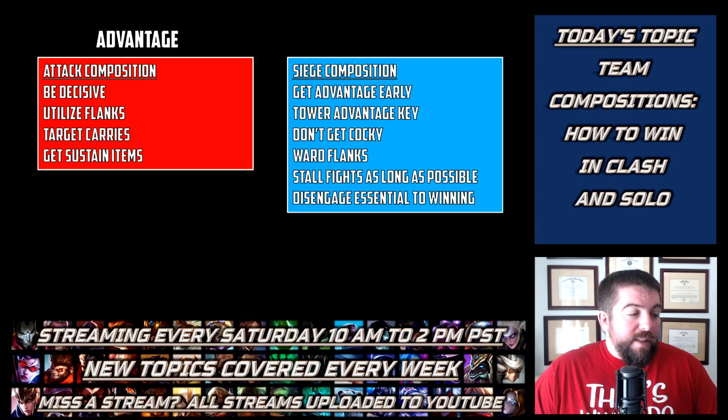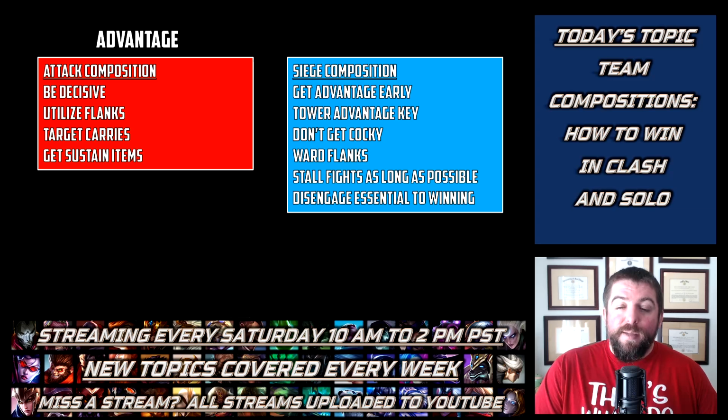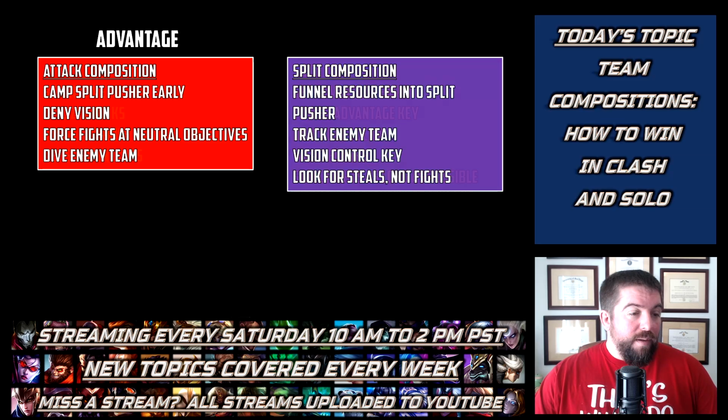The most common way that I see the siege lose is that they try to fight a straight up team fight. You're not going to beat an attack composition in a straight up team fight. You have to poke them. You have to stall things out. It may seem boring, but you have to stall them 30 seconds, maybe even a minute, before you actually take those fights. You need to get those carries into mid health, preferably even lower health values, before you start the fights. All right.